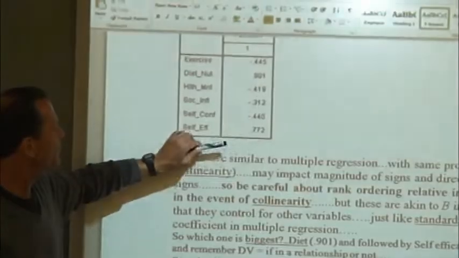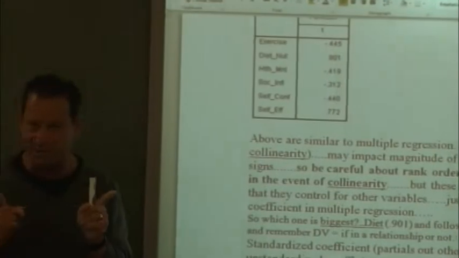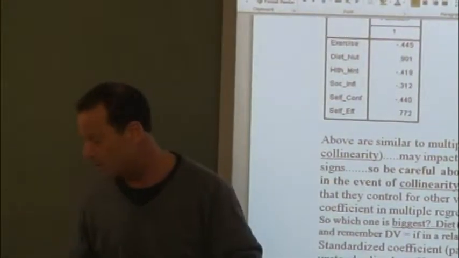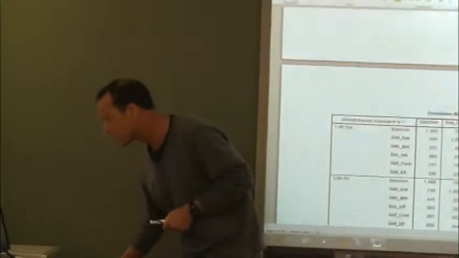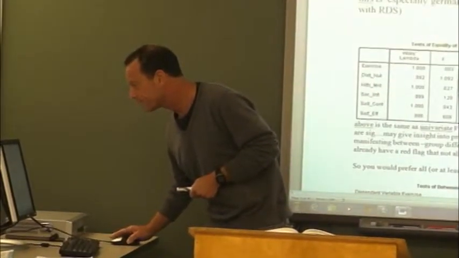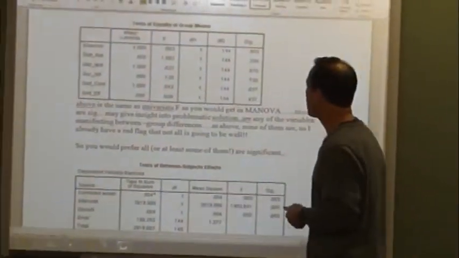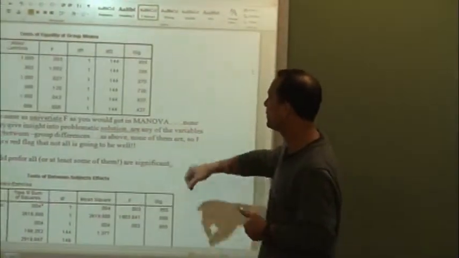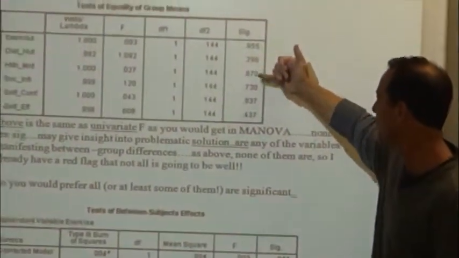And let's look again at the standardized coefficients, everybody, and tell me if you agree. 0.9, 0.772. The next one that follows is a negative 0.445 for exercise. Again, does it seem like there's a bit of a separation? And what might shed insight a little bit into this, everybody? Early on, the first table you looked at, again, it would be nice to have the effect sizes. So you can't rank order by p-values. But notice the smallest p-value was diet.